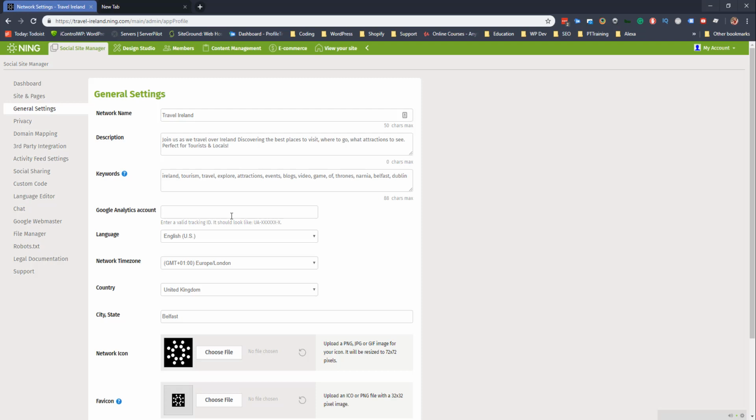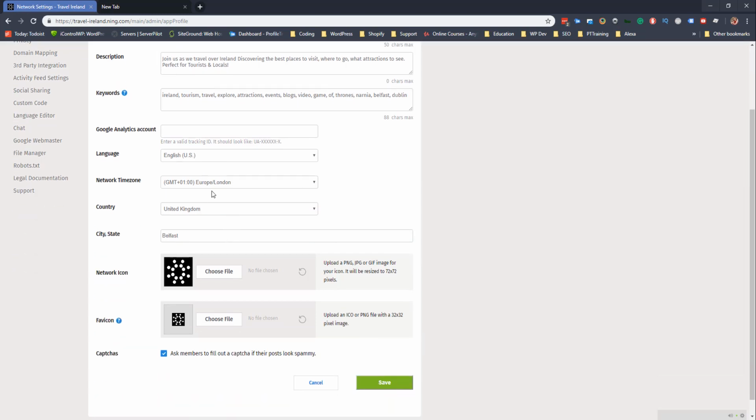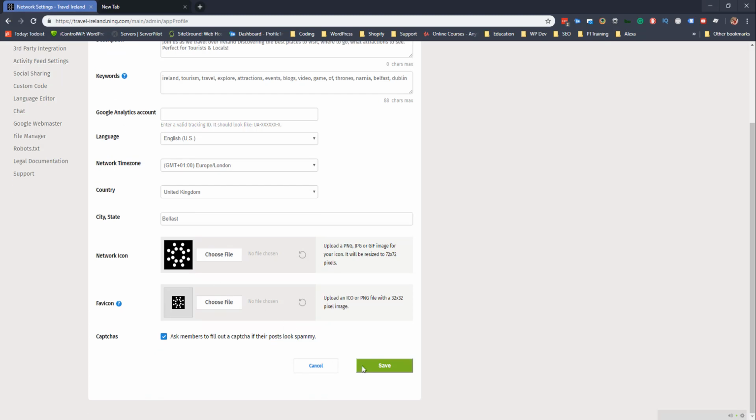As you can also see, as we scroll past, there's room for Google Analytics to set up forms of tracking. We have our language in terms of what language you are targeting, but also the site is based in, and some other features like time, country, and city and state, along with favicons. And favicons will be the icon that you see here at the top of the tab, and hopefully that's in screen.